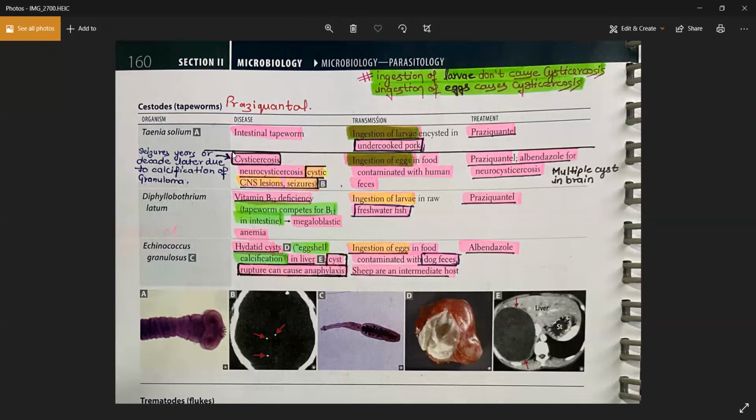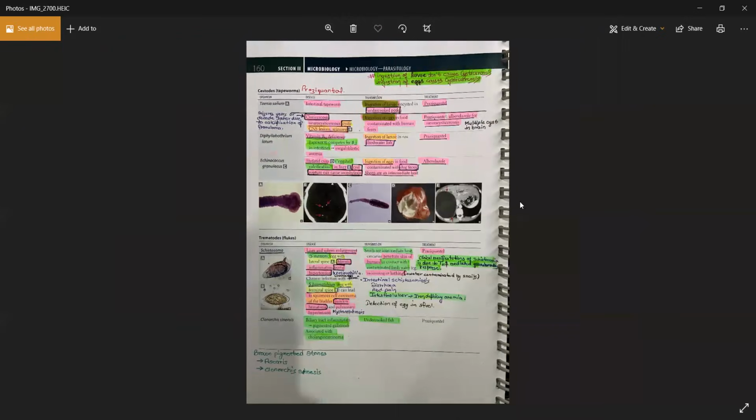Okay, and on the CT or MRI of the brain, what you will find are these cystic areas in the brain, and that's why the name cysticercosis. Okay, and you can remember it because they have the shape of eggs. So by ingesting the eggs, you will get cysticercosis, and by ingesting the larva, you will get the intestinal tapeworm. Okay, and every disease that we list here will always be treated by praziquantel. Okay, every cestode and every trematode is treated by praziquantel except one, which is Echinococcus granulosus.